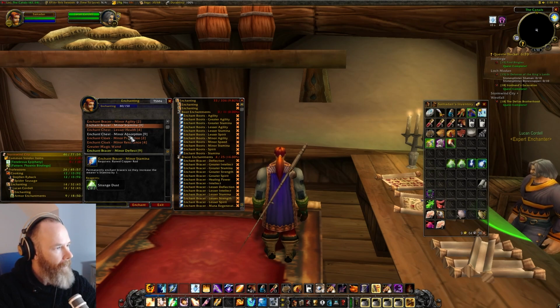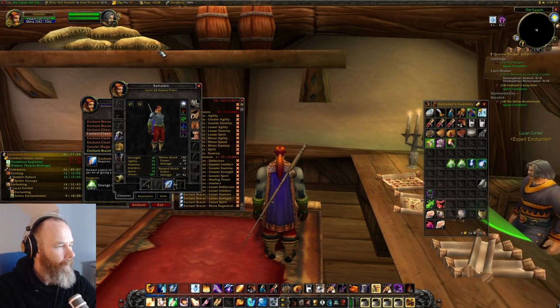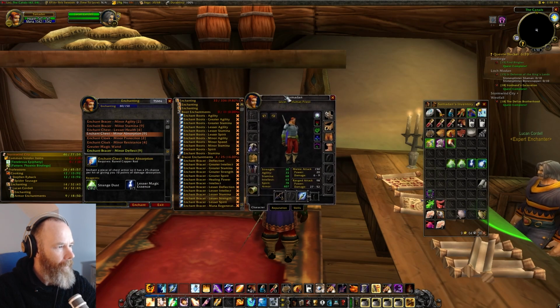Okay, so we could maybe just do what we can with a few different things here. We won't worry about our stats and things like that. We'll just enchant what we can with what we've got and see if we can get a few skill ups.